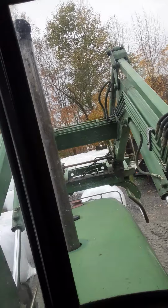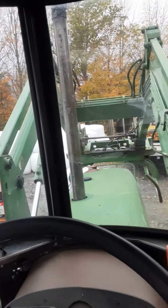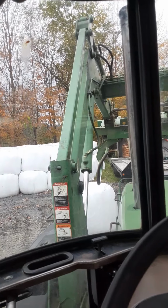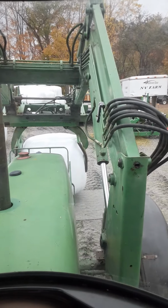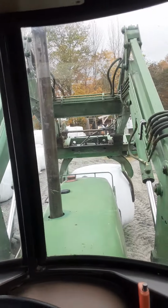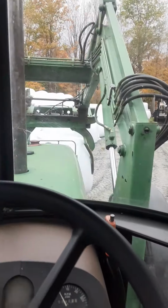She'll sweep that one, so we'll video that also. So here we go, the last official bale going in the pile. Trying to do this one-handed. Ain't working. Got it now. So it's hard to video this tractor because everything's in the way all the time, but need a GoPro probably.